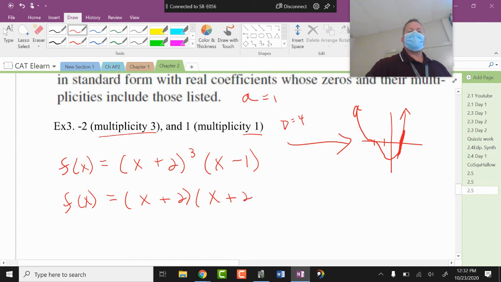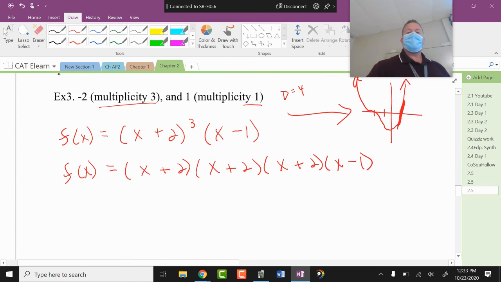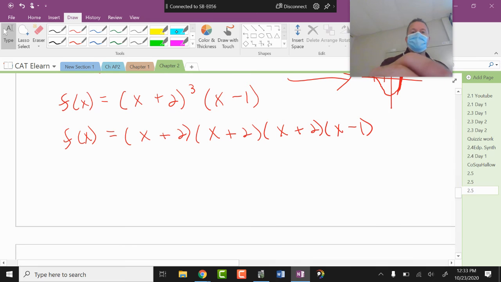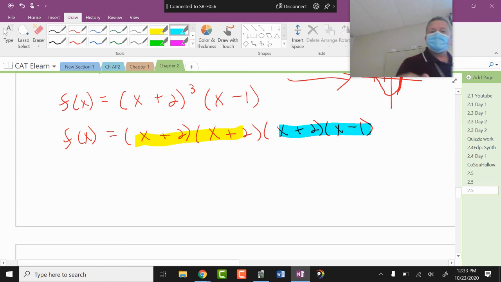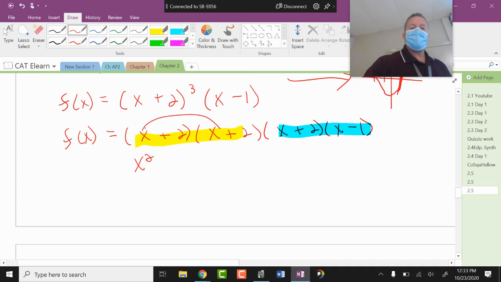Now, when you look at the end of this, you probably think, oh, that's a lot of work. It really isn't. It really is not a hard question, because they are asking to multiply this out. So this is what I think you should do. Go ahead and multiply these 2, and then multiply those 2 answers. So good FOILers, x squared. And then we should be able to do this. 2x and 2x is 4x. 2 times 2 is 4.